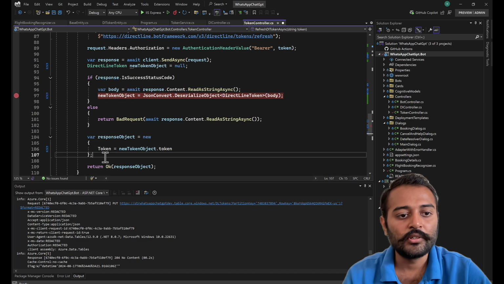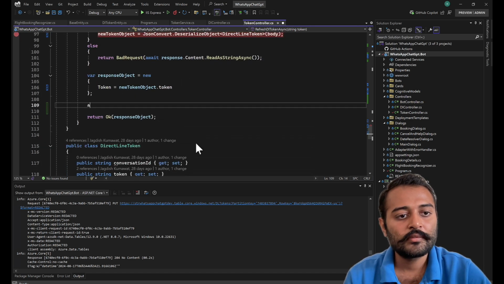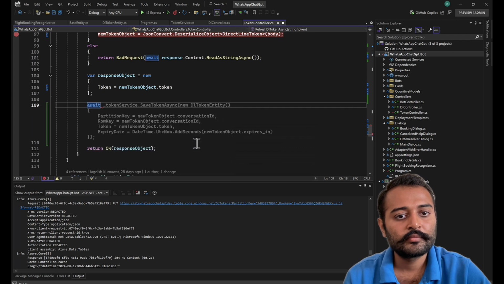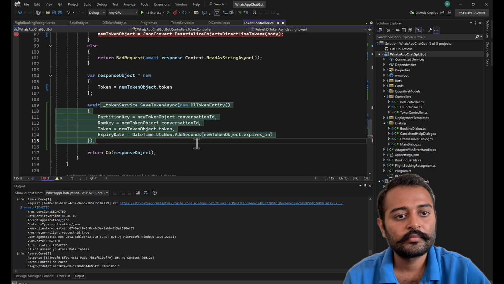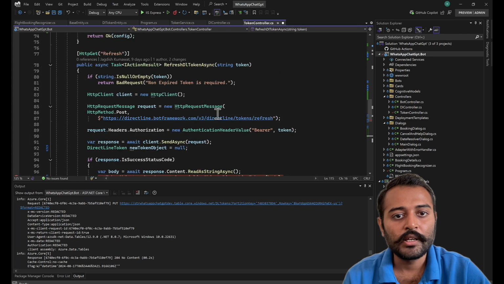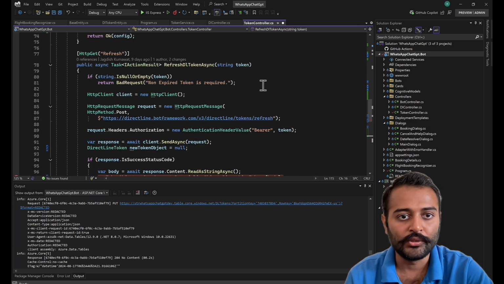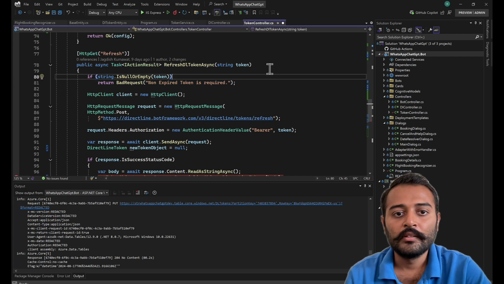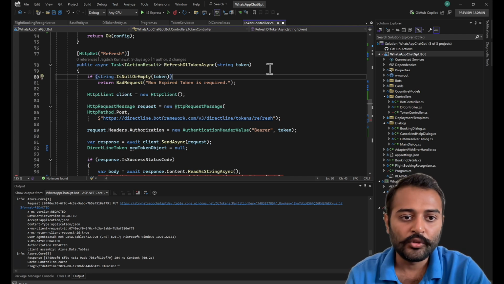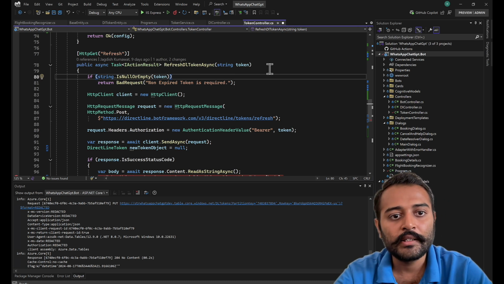Also, let's call our token service. The partition key will be the user ID, and I don't seem to be finding that user ID over here. That means I'll need to pass those two properties here. Otherwise, it will be difficult for me to find that.